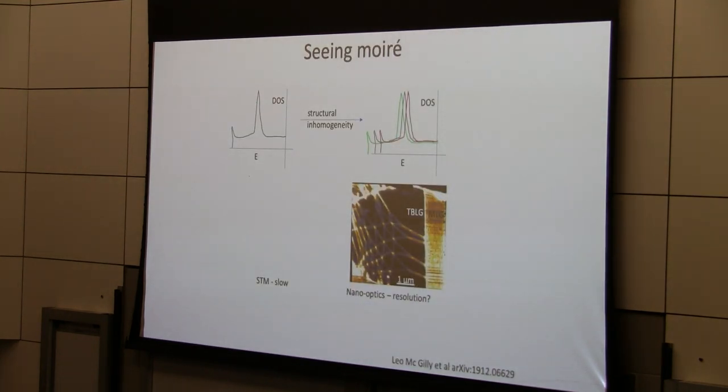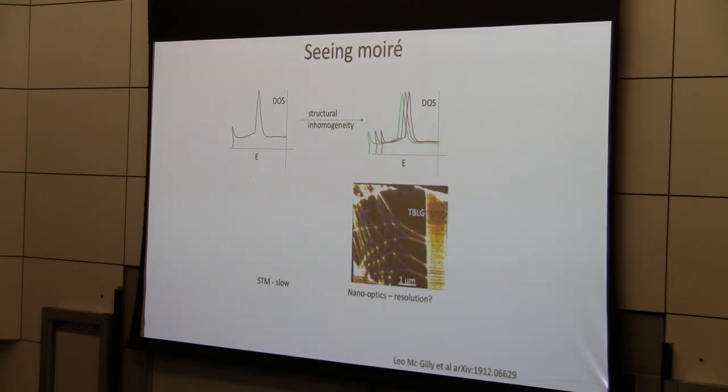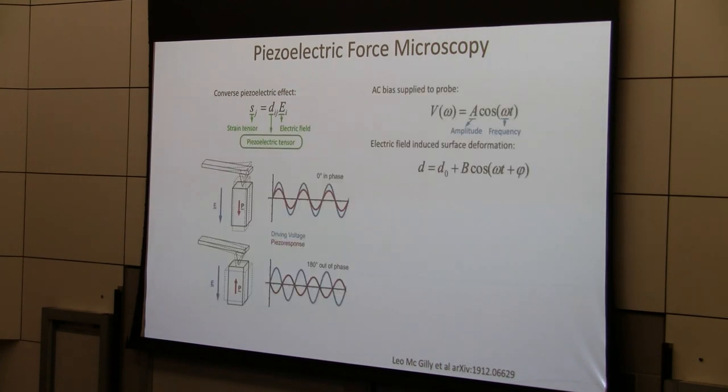one last thing, which is what really is going to restrict this field is our ability to actually see these moiré patterns. As somebody mentioned, strain is a bad thing. Anytime you have strain, your beautiful moiré pattern can start to look like this. And so if you don't have a crystal to begin with, then life is bad. And one of the key issues is when you make one of these samples, how do you know what it is that you've created without doing something like STM? STM is a lot of work. I want to have a sort of very simple way to actually see what the sample is, what that moiré pattern is, and proceed from there. And it turns out that there's actually a very, very simple way to do this.